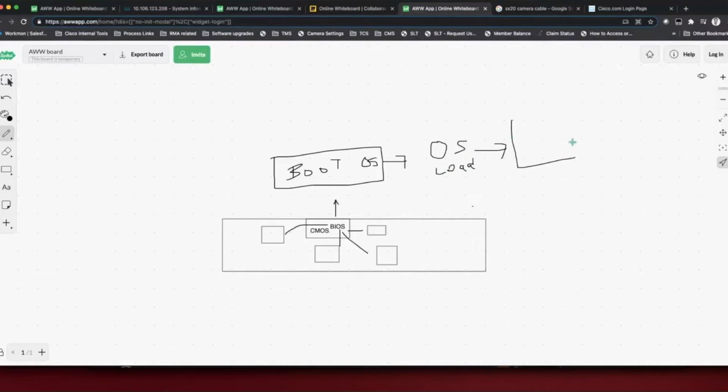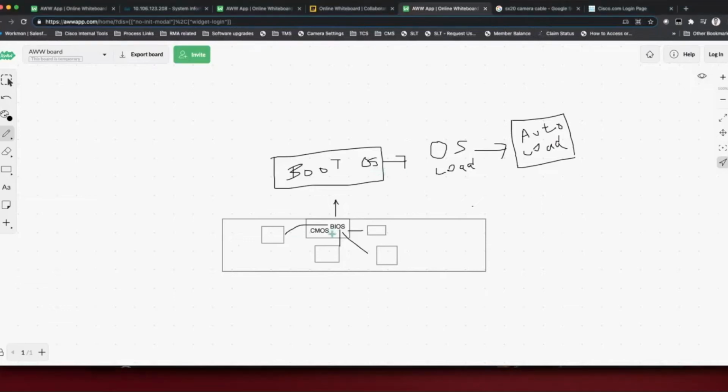So in the OS, we have some auto load applications. There are some applications that auto load as soon as you turn your device on. The reason why I'm telling you this is I'm going to tell you the behavior of our codecs compared to a laptop. How it's pretty similar to this.